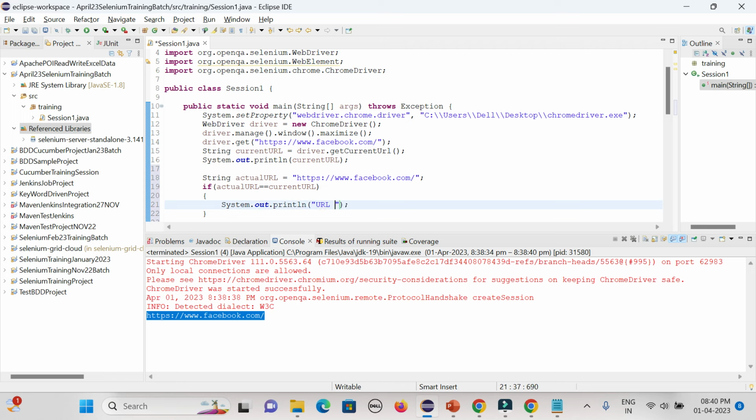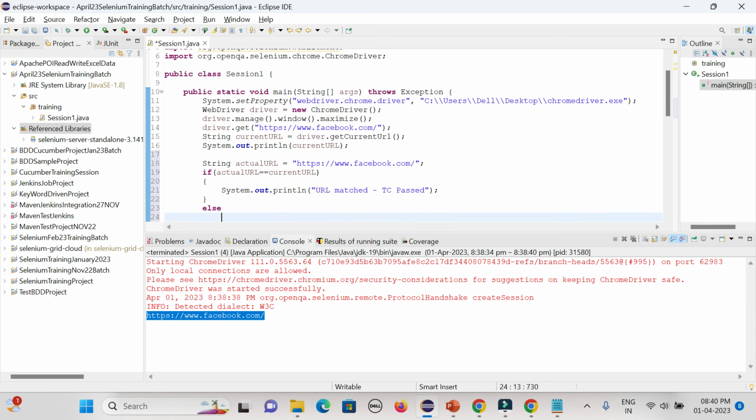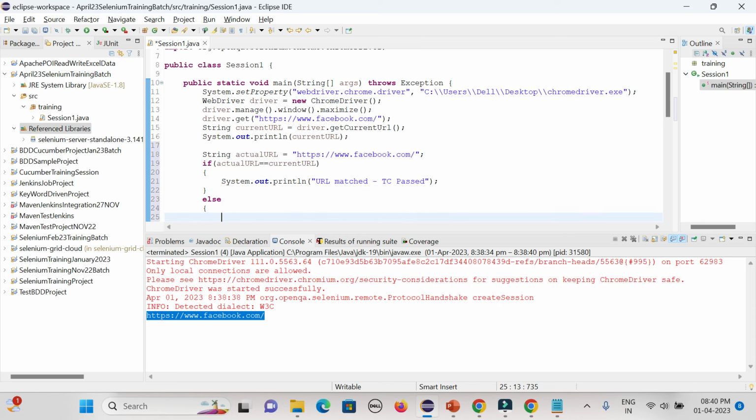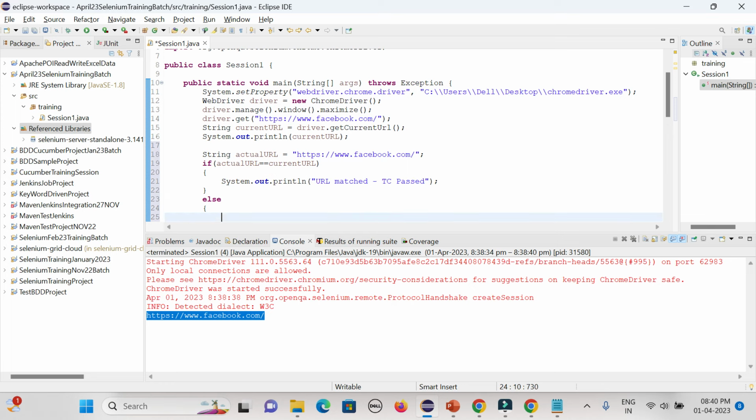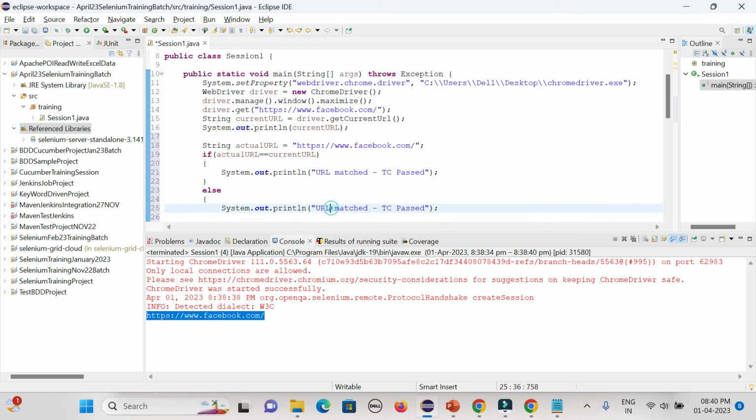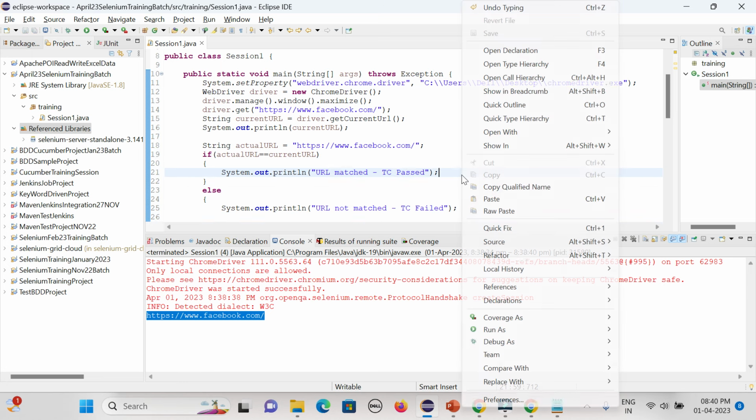URL matched, TC passed. And else, that part will be covered in Java, no worry. That is the if else. Or else, test case failed, URL not matched. Okay. Now let's see whether it is giving you test case passed or not.